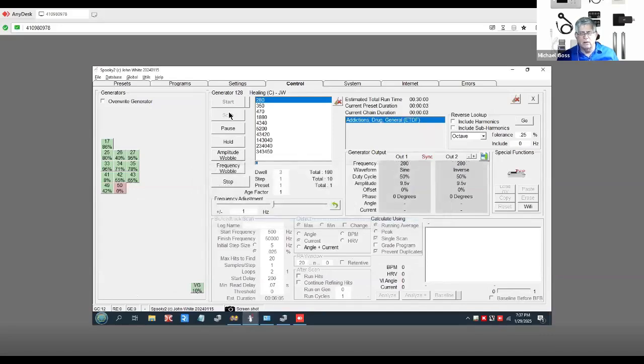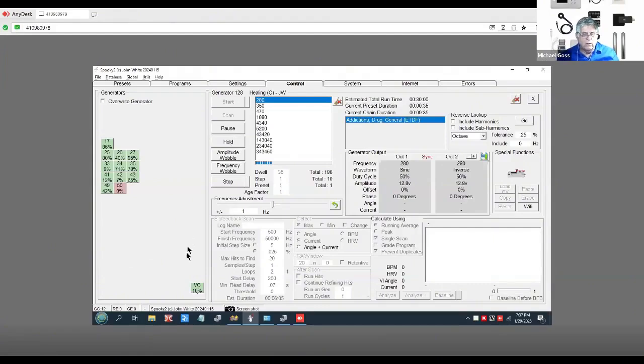I'm not a believer in running the contact mode forever. I'd run it for whatever the program says and just do it that way, because it does zap you, and if you leave it on long enough, it can burn your skin. Meaning, long is measured in hours. This one will not. It runs for 30 minutes, you'll be fine. Okay, don't worry about that. So again, you can do all that stuff.